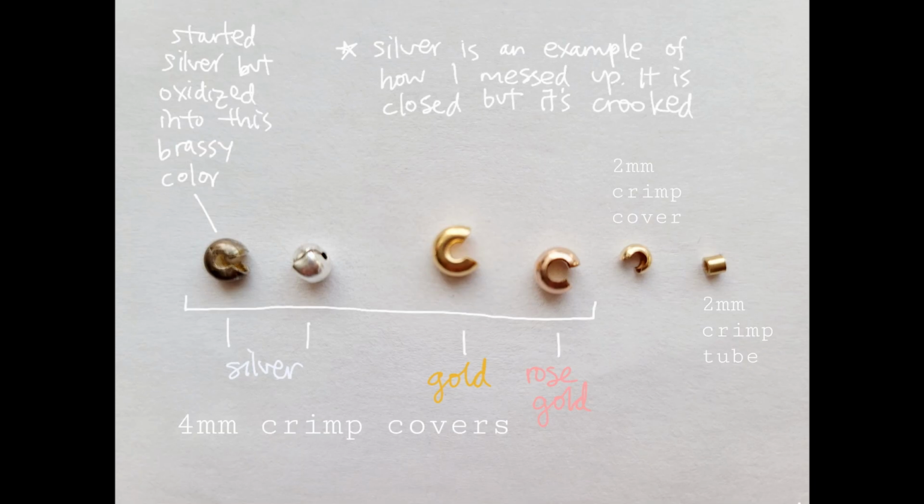If you do decide to invest in some crimp covers, pay attention to sizing, because if you're using a 2mm crimp tube and then you buy a 2mm cover, that's not going to cover your tube because it's exactly the same size. So you want to buy a size that is at least 1mm over, or even 2.